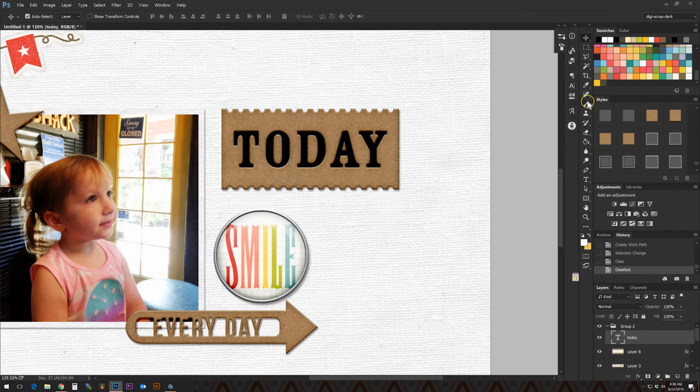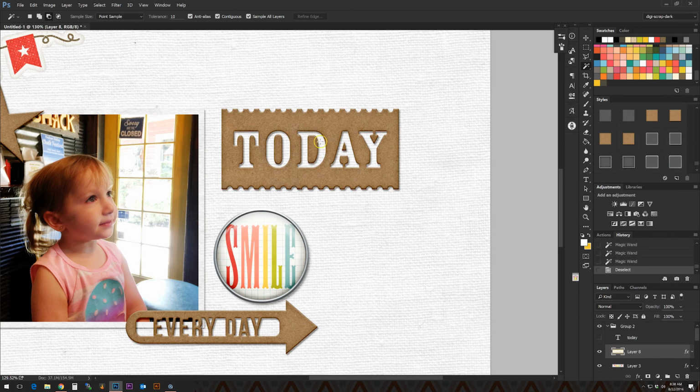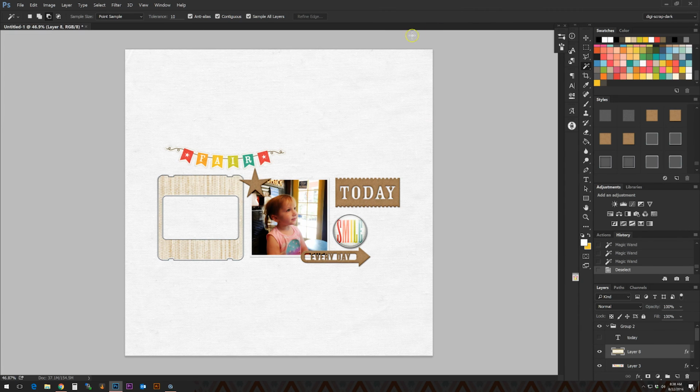I think in Photoshop Elements, you might be able to do that. You might be able to, if you sample all layers and use your magic wand and make it contiguous. There we go. I would definitely use a color that's different from the background. So I used black, and then I would delete from there. So there are different ways. And of course you can always delete the middle parts, because we all know, if it really was an element, it would be hard to get those little pieces to stick there, wouldn't it? But yeah, it's really that easy, using styles to just make things last a little longer.